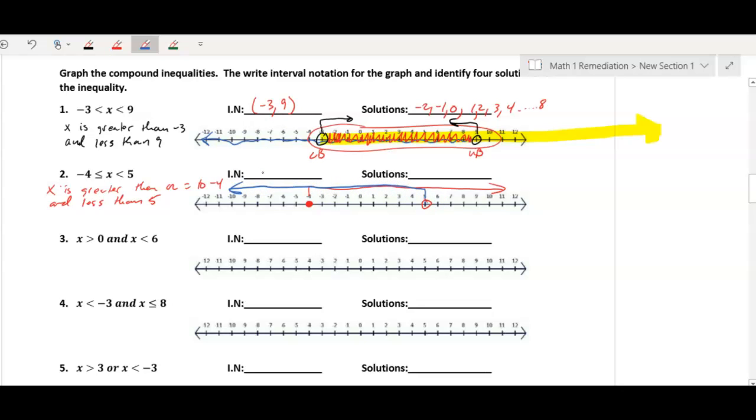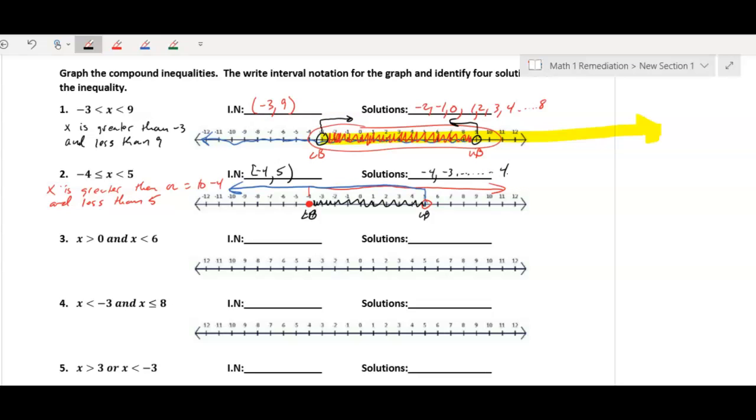And where do we see the red and the blue intersect? We see that intersection in the middle here. And that would be my graph. My lower bound would be -4. My upper bound would be 5. Since we're equal to -4, it's square bracket, -4, comma, 5. We're not equal to 5, so round bracket. In some solutions here, you can start at -4 because you're equal to, -3 all the way up to 4. You can do 4.5 and all that also.